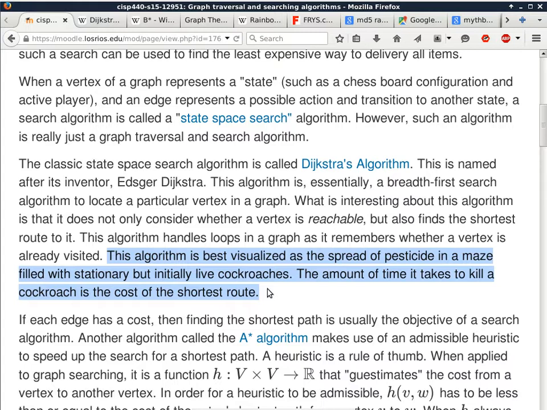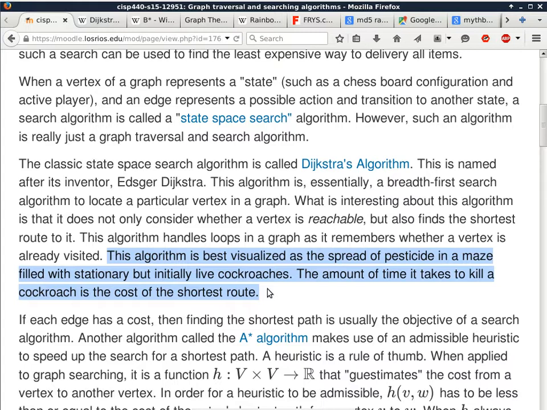The neighboring cockroaches, right? What about this guy? Not yet, right? Because there's a wall here that is fending off the pesticide. So the next one to die would be these 2. So I put a 1 next to it because it is at 1 unit of time delay from time 0. Is that okay? This is going to be 2. This is going to be 2, 3, 4, 5, 6.